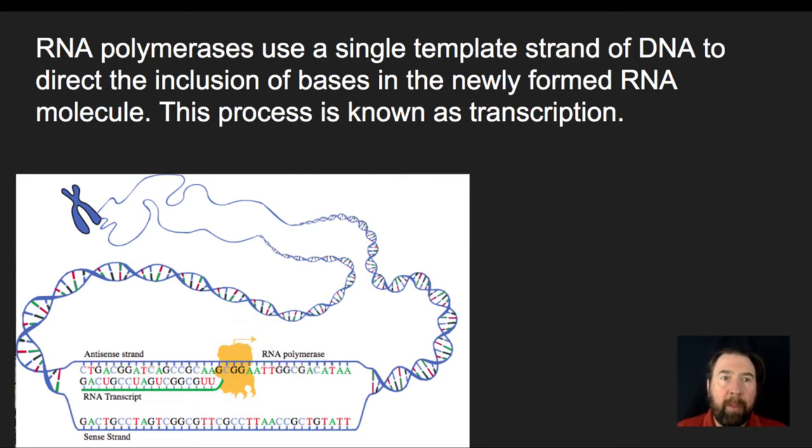Now, we already know that DNA or RNA can only be built in the 5' to 3' direction, so we know that this G on the RNA transcript must be the 5' end, and it's going to be building towards that U, which is the 3' end, and every new base is going to be brought in on that 3' end moving in this direction.